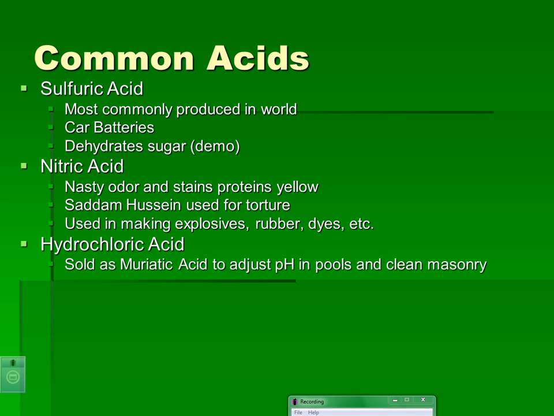Hydrochloric acid. If you go to Hardware Hank, you can buy muriatic acid. It is hydrochloric, just another name for it. You use it to adjust pH. If you have a small pool, you can just go to Walmart or wherever and buy pH down, pH up type granules. But if you have a huge pool, adjusting the pH would take forever with those, so you use an actual strong acid to do that. I need to get some this summer and clean our driveway off, which has iron stains on it, and it's a good way to clean iron stains off of masonry or concrete. This is also what's in your stomach, hydrochloric acid. We'll talk about that more in a bit. It's used to pickle iron and steel, which is just cleaning any impurities off the surface, because it will react with any iron oxides that are on the surface of iron and steel.